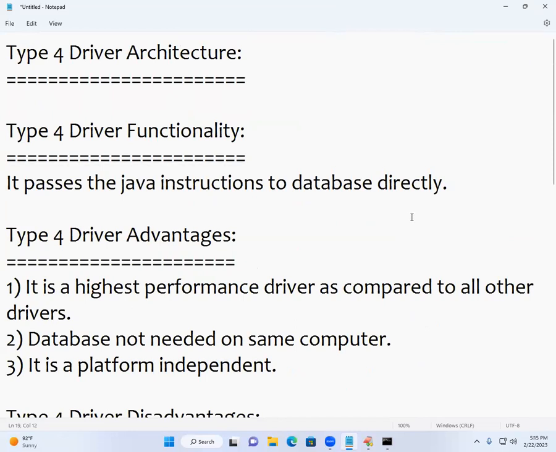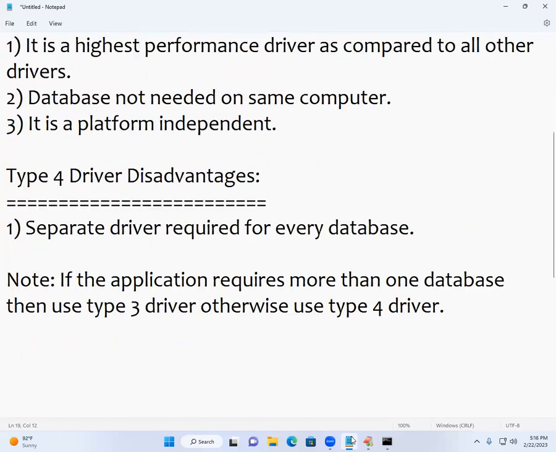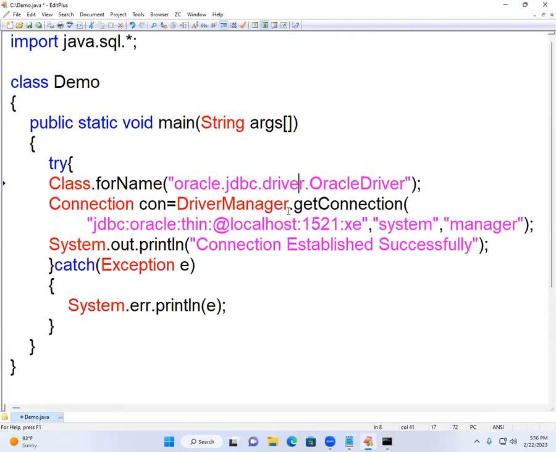Okay. Now, first of all, for writing programs, Notepad is also possible. Like this, Edit Plus is also possible. TextPad is also possible. Editor is also possible. Eclipse is also possible. MyEclipse is also possible. NetBeans, IntelliJ, VS Code. So many environments are there to write Java programs. Notepad, TextPad, Editor, Edit Plus, Eclipse, MyEclipse, NetBeans, VS Code, IntelliJ. So many environments are there.